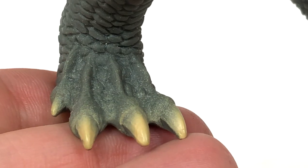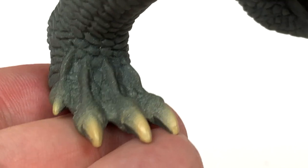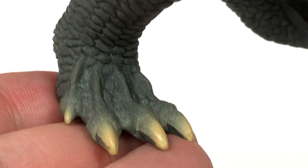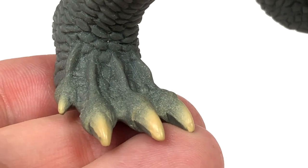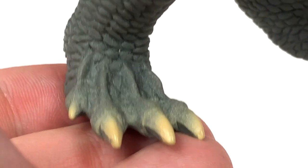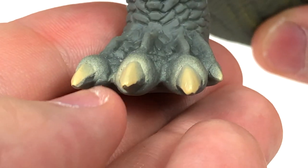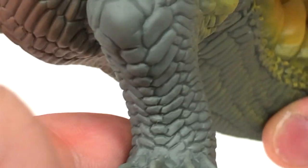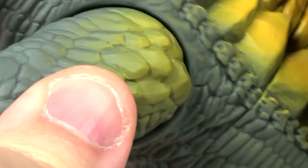The toes look awesome. A lot of really great detail on the kneecaps into the shins, into the feet over here. Yet again, these look like they were spray painted on. I actually really do enjoy that particle effect, though. I know it's not technically accurate, but I don't care. The other pair of toes looking just fine. Got a little bit more of the friction paint rub off on one of the toes over here. But again, fantastic detail.